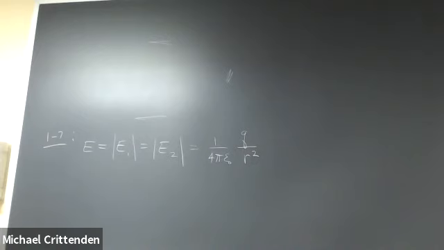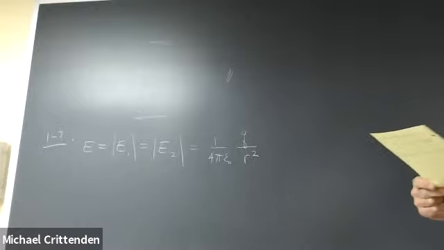And as I said the other day, they're given by the Coulomb's law constant times Q over r squared, where little r here is not to be confused with the capital R labeled in the question. Little r is the distance from point P to the charge that's creating the field.